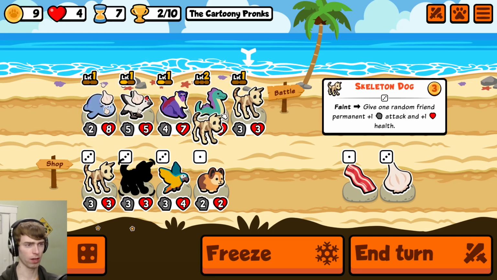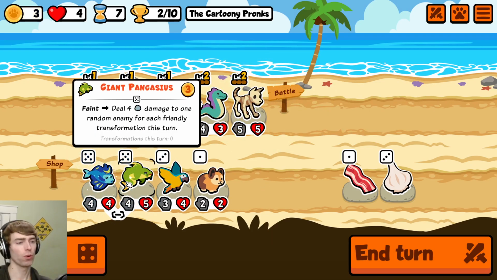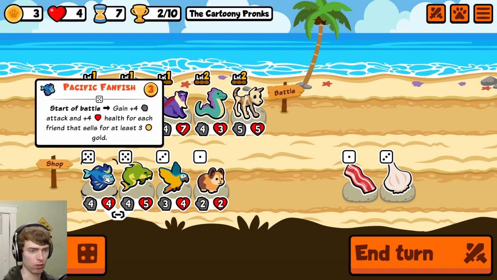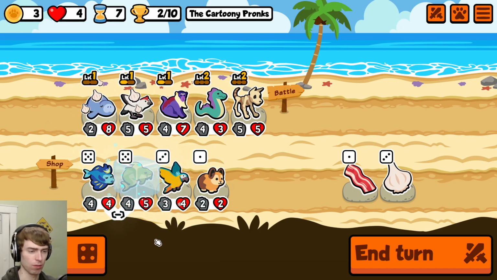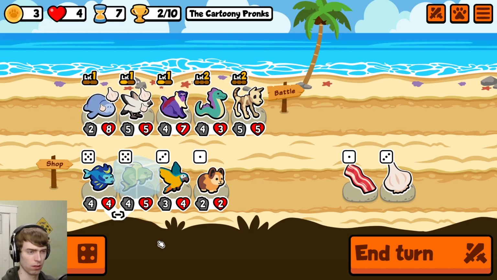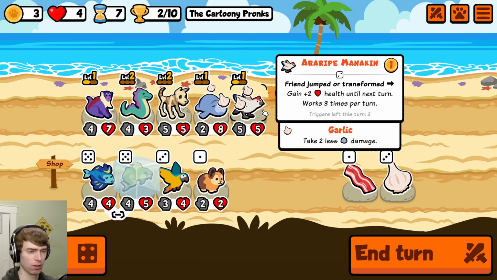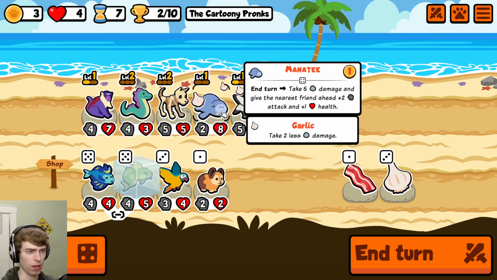What do we... Okay, I'll take that right now. It's permanent stats. Deal 4 damage to 1 random enemy for each friendly transformation this turn. That seems kind of sick. That seems kind of sweet. Don't know how you really make that all work, but it is pretty sweet. I guess you could put this up here, right? Yeah, you could do that.